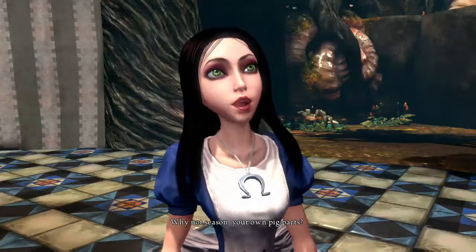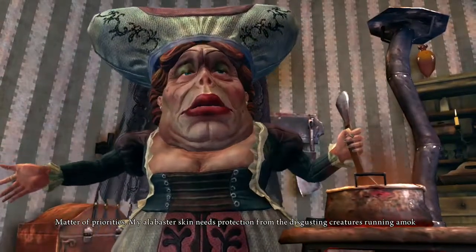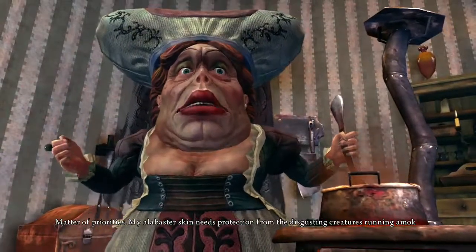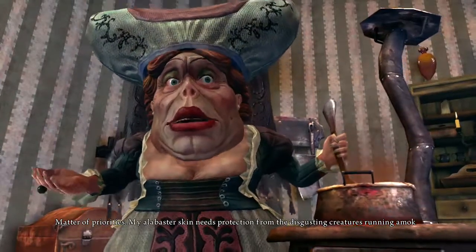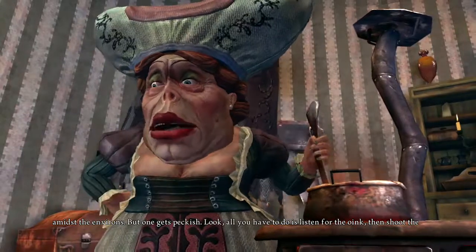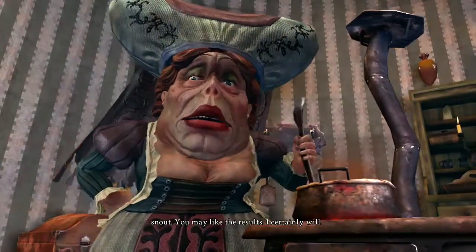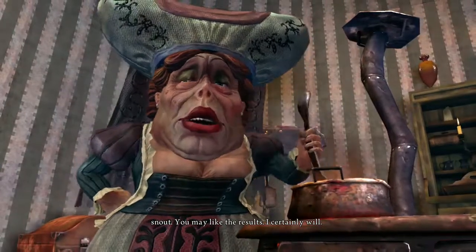Why not season your own pig parts? Matter of priorities. My alabaster skin needs protection from the disgusting creatures running amok amidst the environs. But one gets peckish. Look, all you have to do is listen for the oink, then shoot the snout. You may like the results. I certainly will.